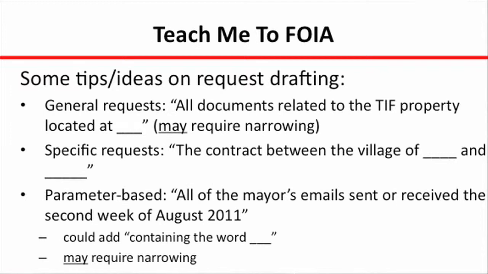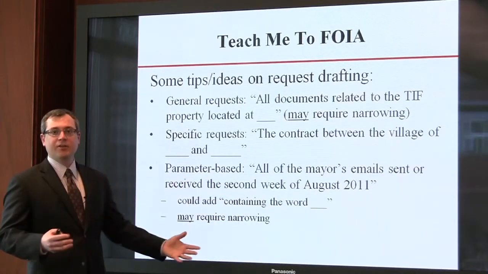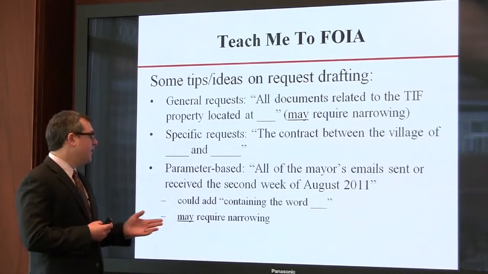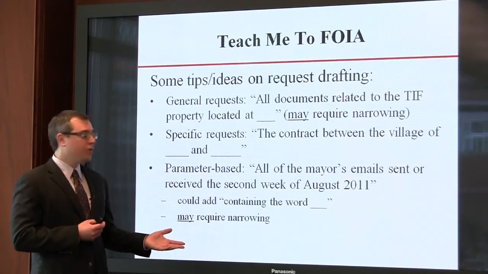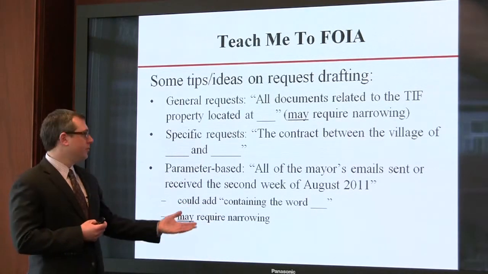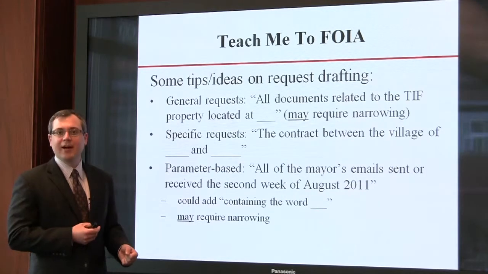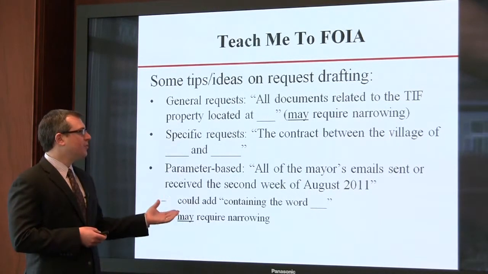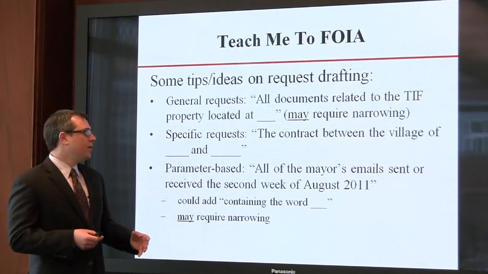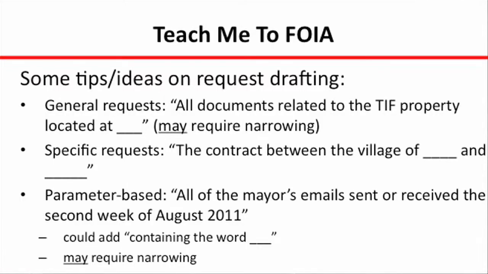In the modern age of email communications, most email systems will allow for a search that lets someone set date parameters and search for a keyword you've selected, generating a list of documents that would be responsive. This may require narrowing depending on the volume of documents involved. Exemptions may apply as well, especially with emails — some of those emails may be exempt, others may not. That will be an individual document-by-document analysis the public body will have to undertake. But this can be a way to try to get at whatever the issue is. If you knew that a decision was being made in the second week of August 2011 about something important to you, this may be a way to get at those documents related to that decision.